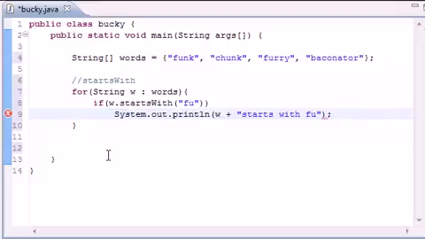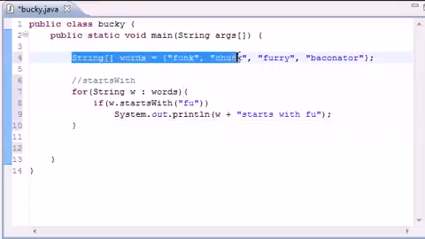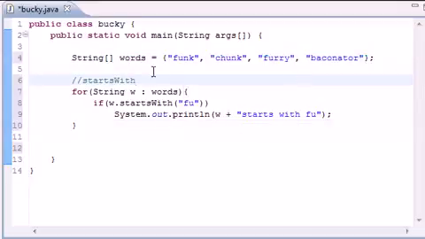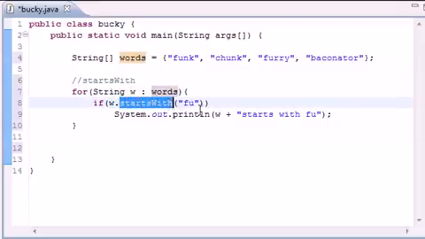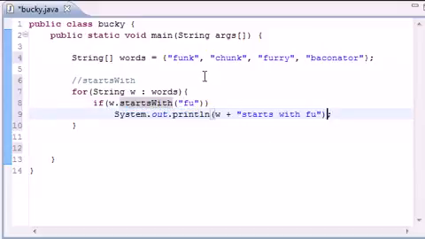Good enough. So now here's what we're doing in this tutorial. Since we have this enhanced for loop, it's going to allow us to easily loop through this array right here. It's going to take each word represented as w at the time, and it's going to check, alright, if this starts with this and we passed in fu, it's going to output this. If it doesn't, then it's going to do nothing at all.